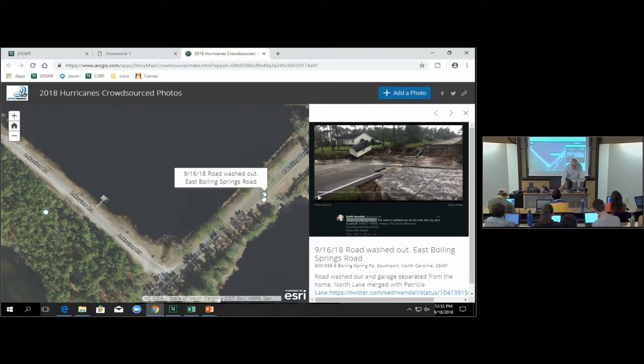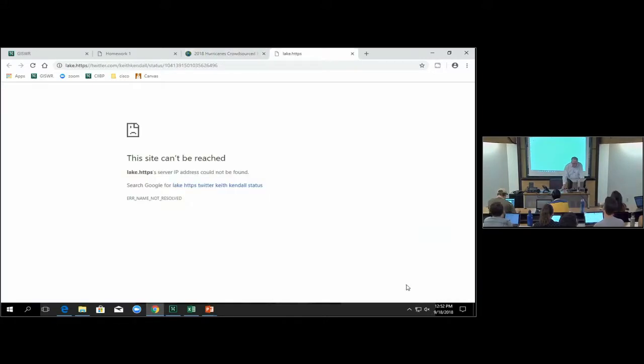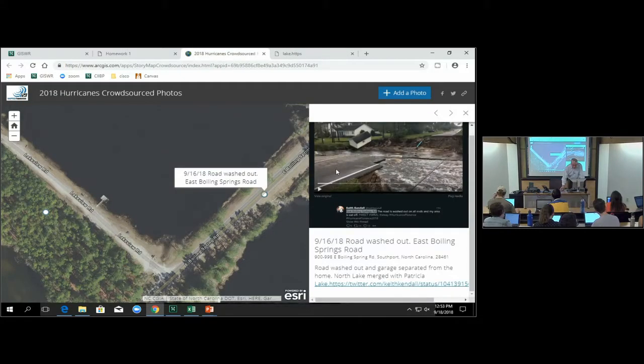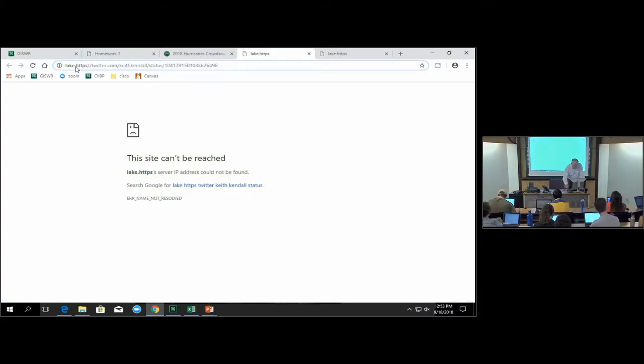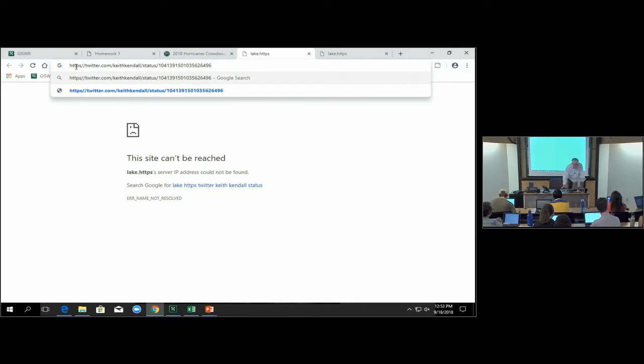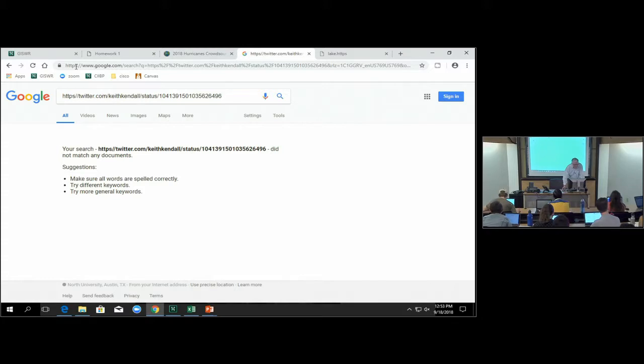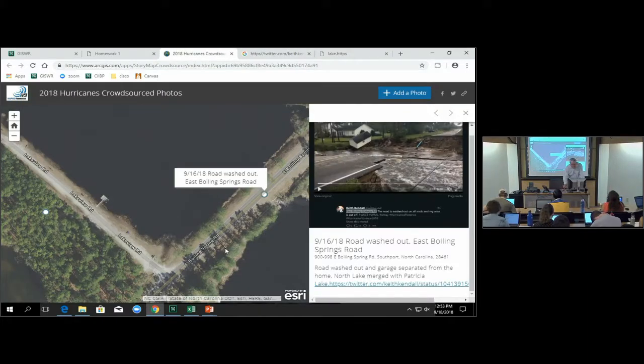Perhaps some. Let's see. So this is Twitter. Ah, there you go, Twitter. So I guess you have to, what's that? Play option. It's a screenshot. Yeah. So I came across such a map in. That Twitter link has a stray "lake dot" at the beginning of it. If you deleted that, it might work. I'm sorry, David, if I deleted what? The Twitter link had a "lake dot" at the beginning of the address that shouldn't have been there. So if you delete it in the URL at the top of the browser, before HTTPS, and see if that works. Your search did not match any. Okay. Well, anyway, the picture's nice anyway. So, yeah, looks like this is a screen capture. There's something, I guess, lost in the process, but I still think this is a pretty cool thing.